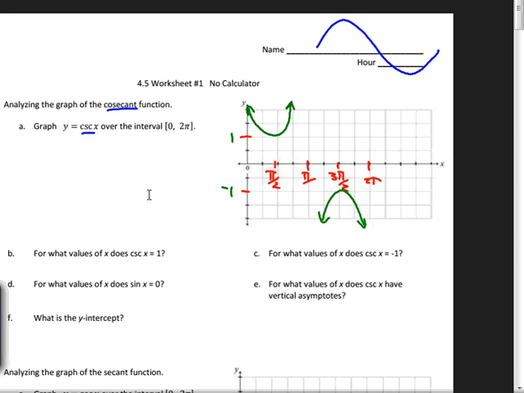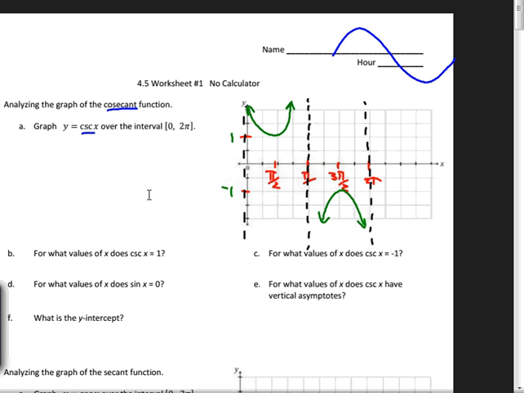Asymptotes. It has to have the asymptotes in there. So asymptotes here. And you can just kind of look and see where they should go. But if you leave sine in there when you make the asymptotes, it's kind of easier. Because then you can just see wherever sine's touching 0, then its sister would be 1 over 0, and therefore it doesn't work. There we go. Now, with that out of there, I have correctly graphed cosecant.